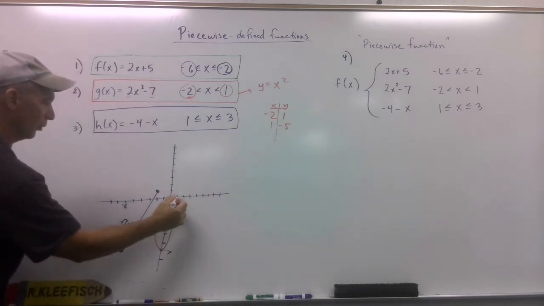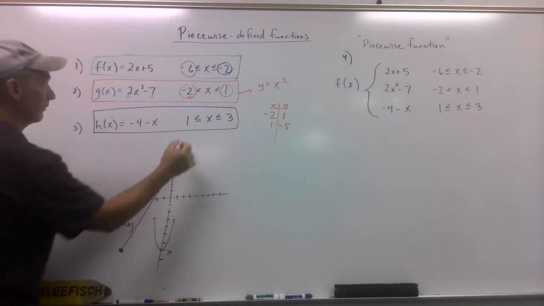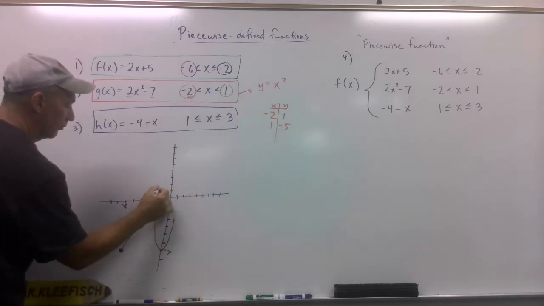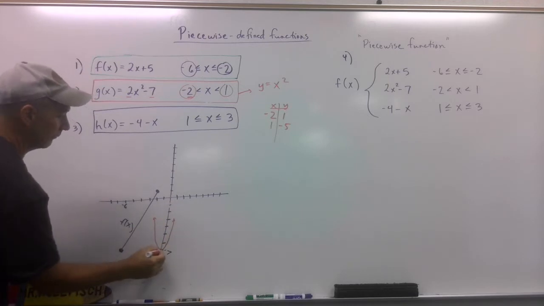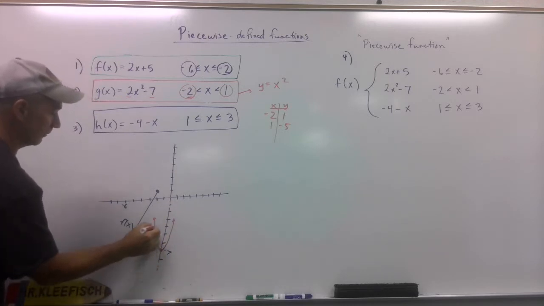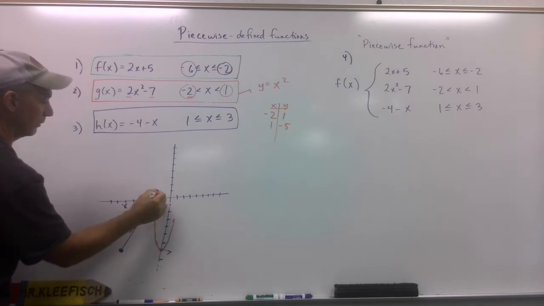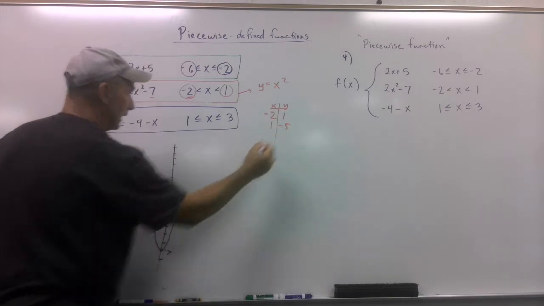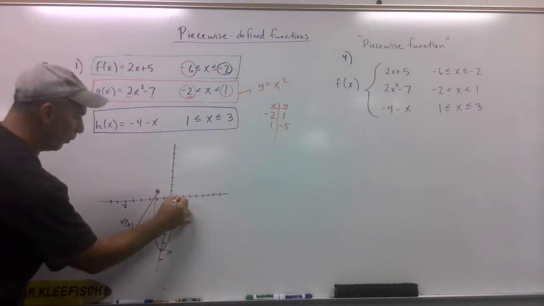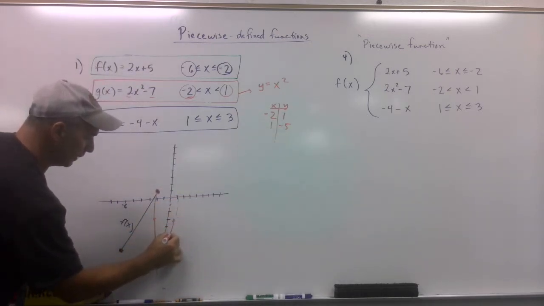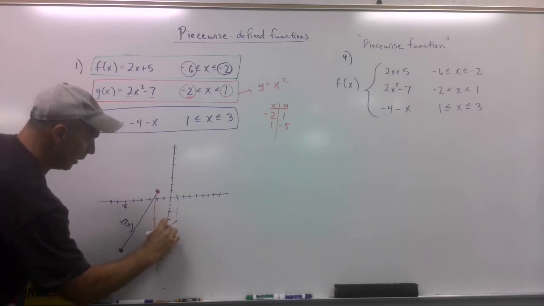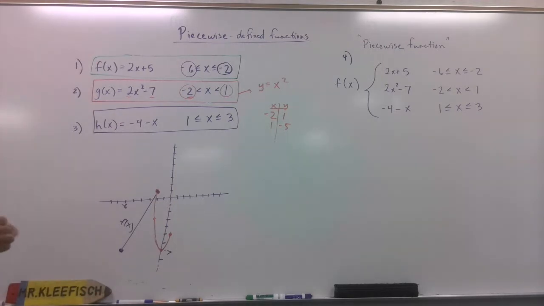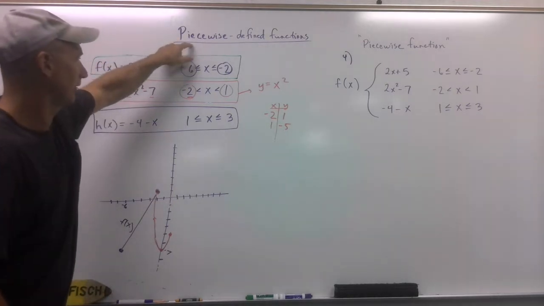So I have -2, 1. Now notice, for this one, if x is greater than, it's going to come up like this and go through there. That's going to be an open circle for that one. And then this one, 1, -5, I go 1, and -5 would be right here, and that's all they want for that side of the parabola. Okay, see, we're piecing this together.